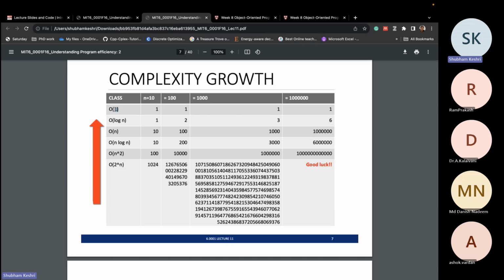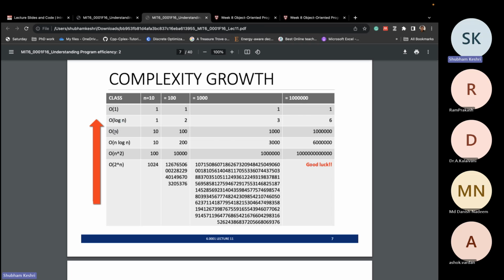If you have log n, it just counts the number of zeros. So this is 1 0, this is 2 0, this is 3 0, this is 6 0, and so on. So only 6 iterations will be required for this kind of algorithm. If you have an input size of 1,000,000, this kind of algorithm will only take 6 iterations. Here the base is 10, not 2. In binary search the base is 2. But no matter what the base is, if you have log of something, the complexity is written as log, right?